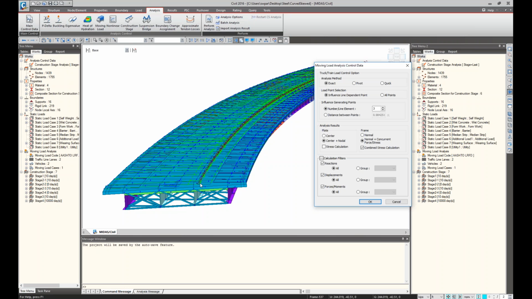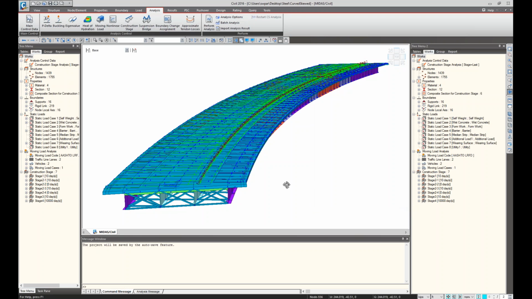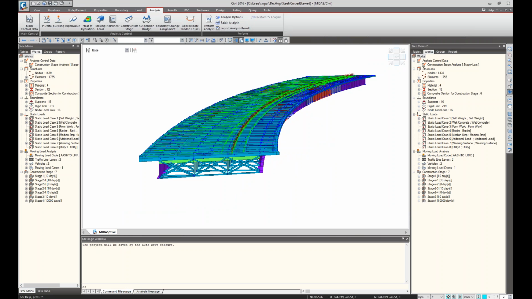It shouldn't be the maximum shear force. This is called concurrent forces and stresses. Once you select this option and run the analysis, you can get the concurrent forces and stresses. So how can you get those concurrent forces? Let me go to result values. Give me a second.